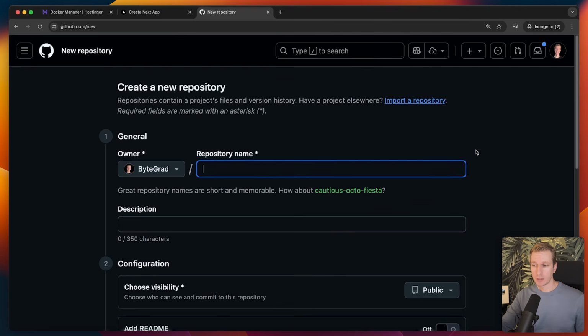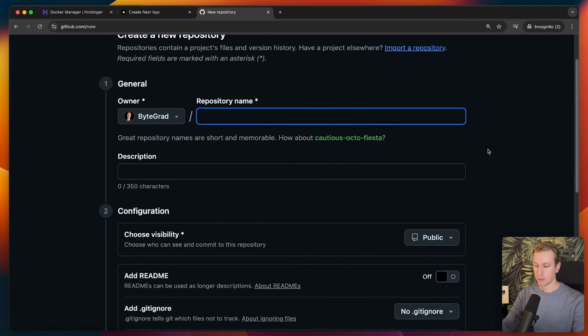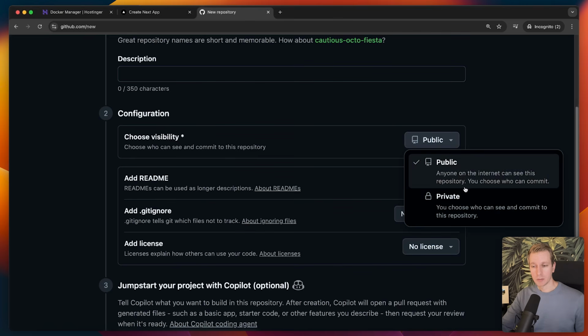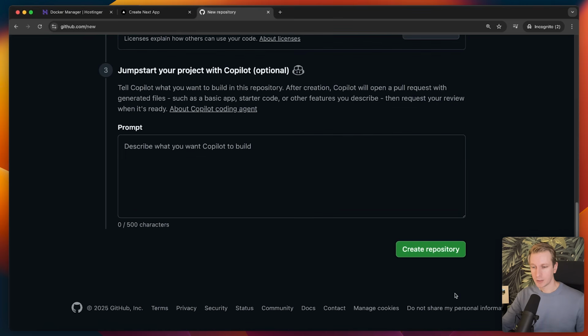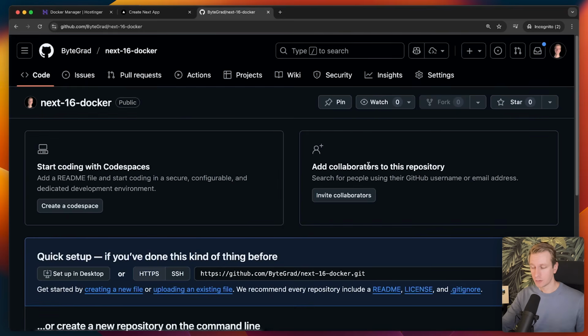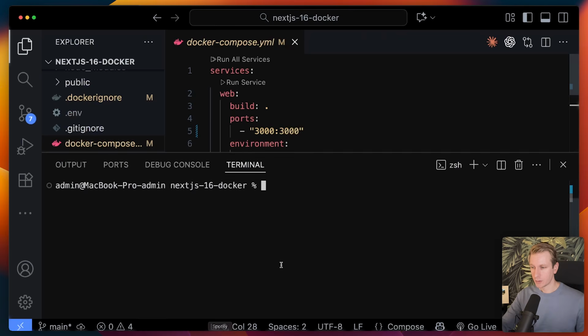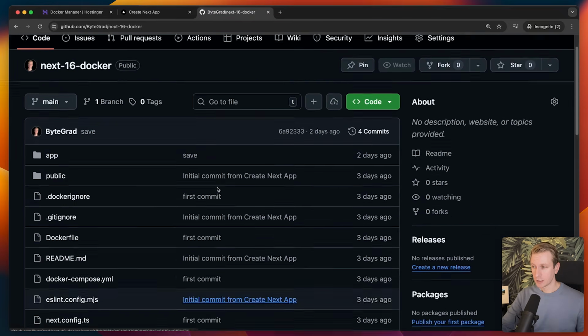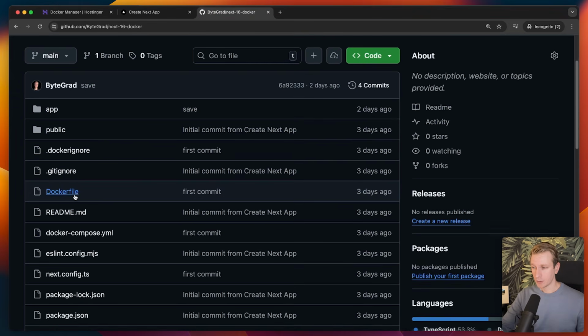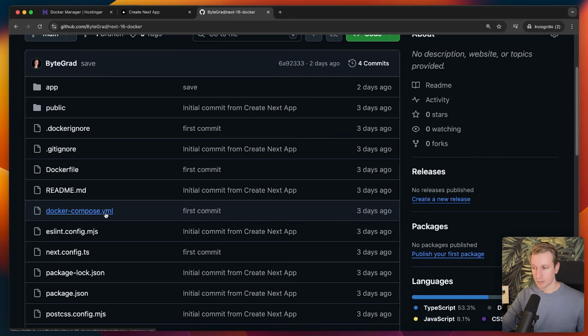I'm just going to push my code to GitHub, right? So you may already have a repository. Now it will work with private repos as well, but let me start off by showing you how it works with public repos. It's a bit easier. Be careful because other people can see your code with a public repo. Push to GitHub here. Okay, so now I pasted everything, and if we refresh here, this is my repo on GitHub, including the Docker file and the Docker Compose file right here.